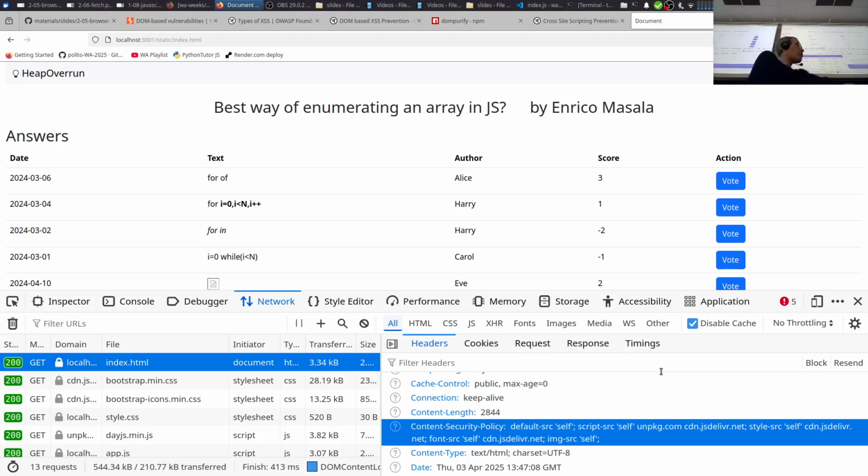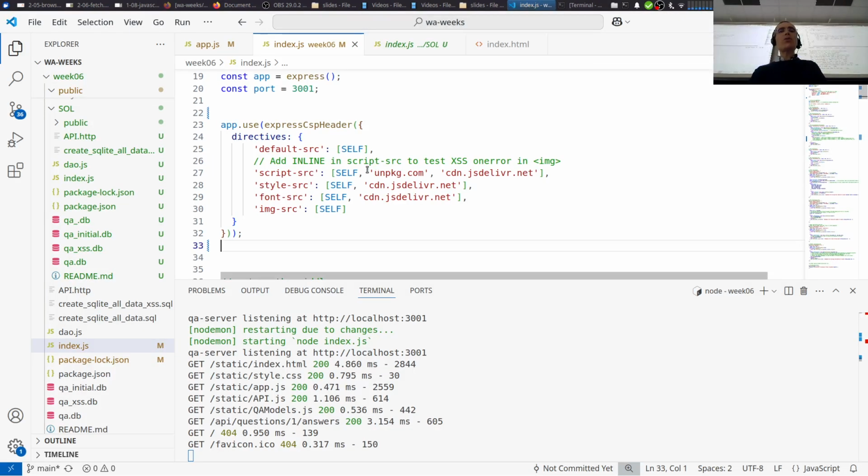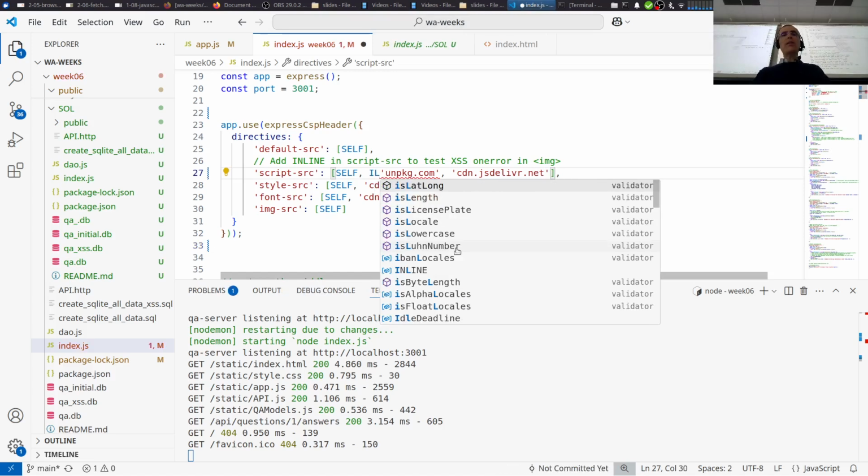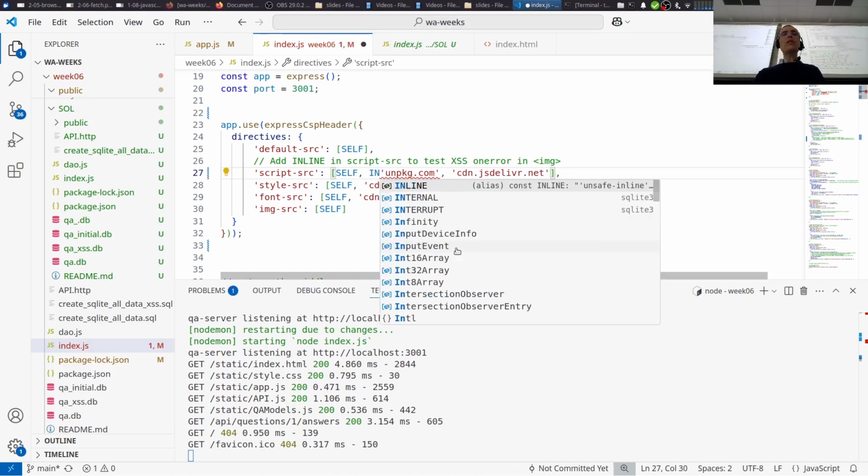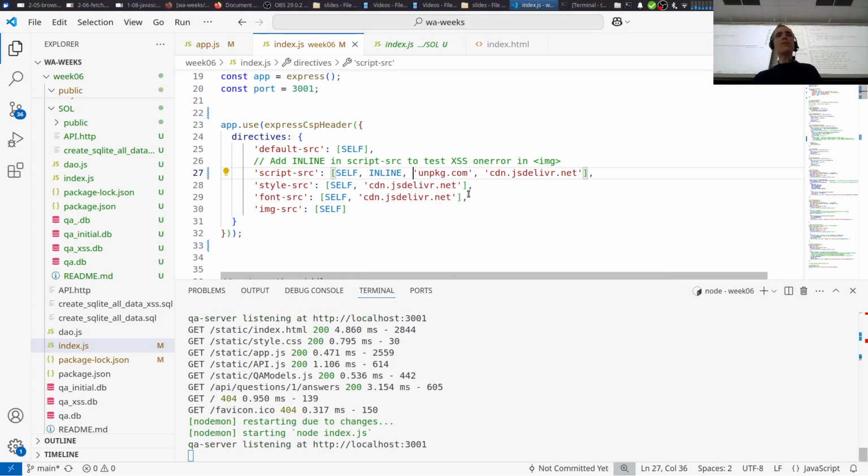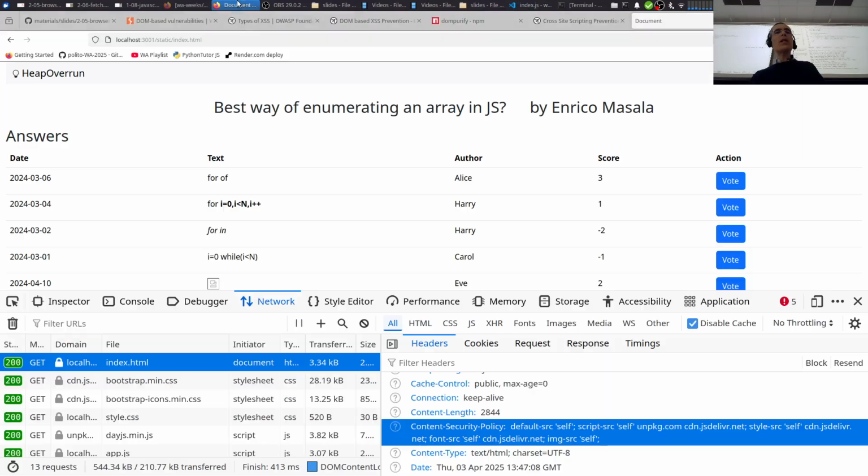Of course, if we have inline scripts ourselves, well, we are kind of mad, but they will not work as well because it cannot distinguish between ours and something that has been injected. Okay. Just to show you the difference, if you configure things in the wrong way, we are exposed again.